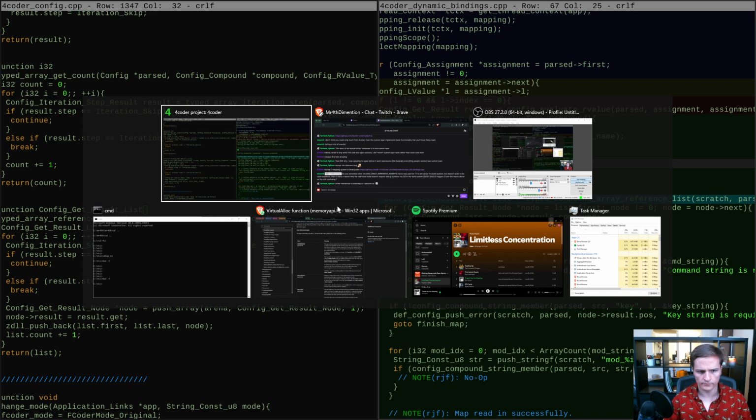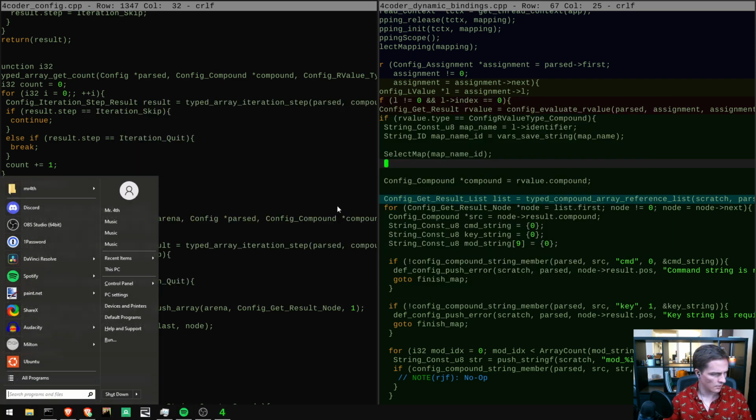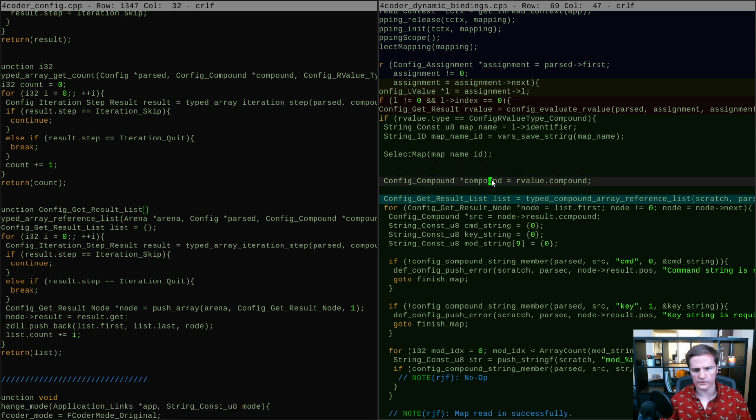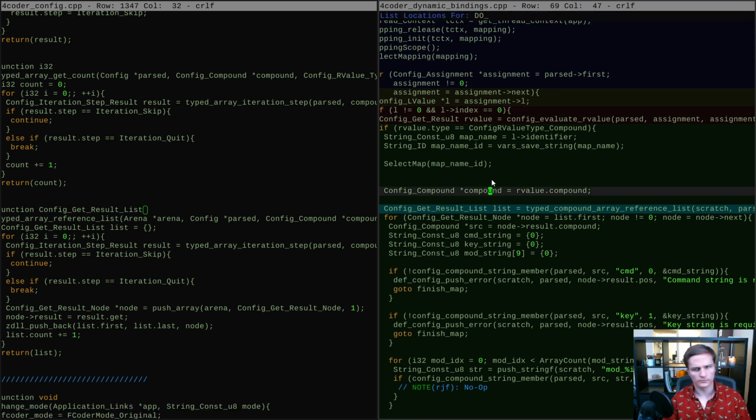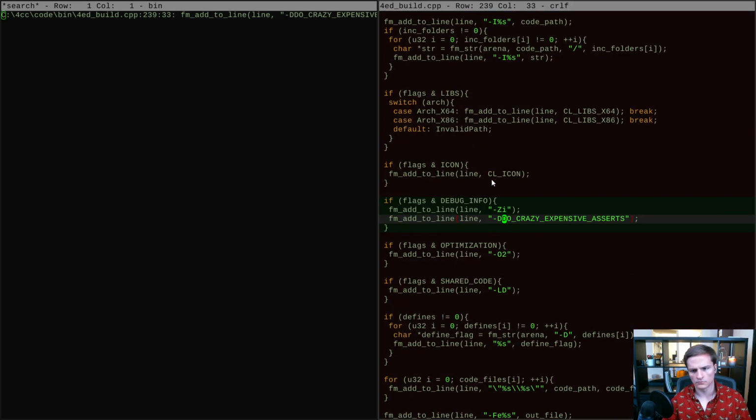The question about do crazy expensive asserts: whenever I had a bug that could be easily solved by asserting extra stuff that was too expensive normally, I would turn this on.